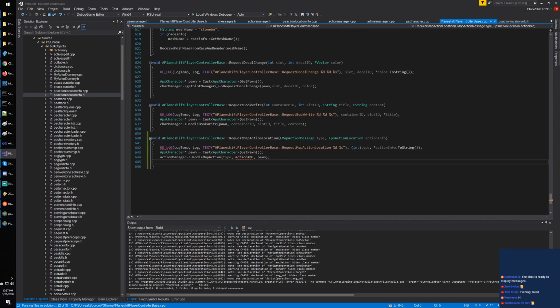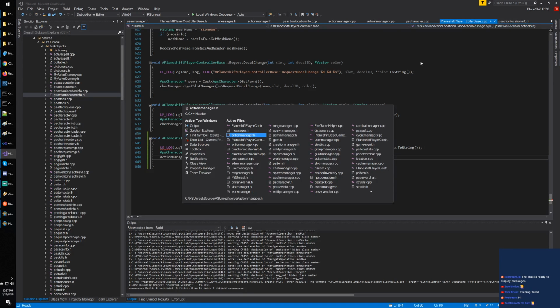Then what? Then here, handle map location. This will not take the XML anymore, but it will take directly our action info, right? So I have to change this one as well.